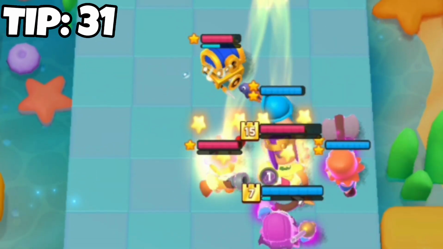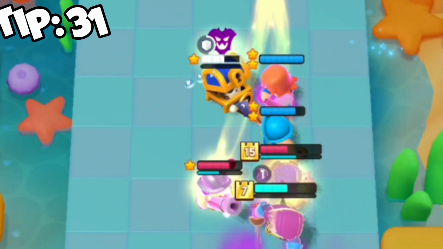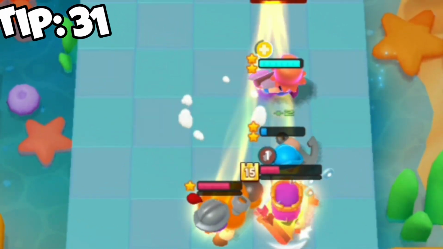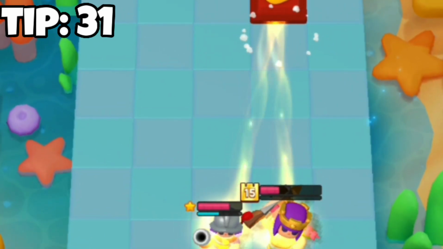The fact that Training Camp forces you to place minis beside it brings us to tip number 31, and it's the Training Camp is vulnerable to Clash abilities. One of the best ways to counter it is by using stuff like the Fisherman and the Bowler, as they can't really move their minis away.